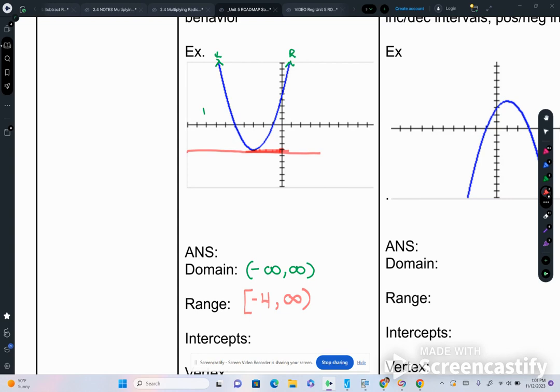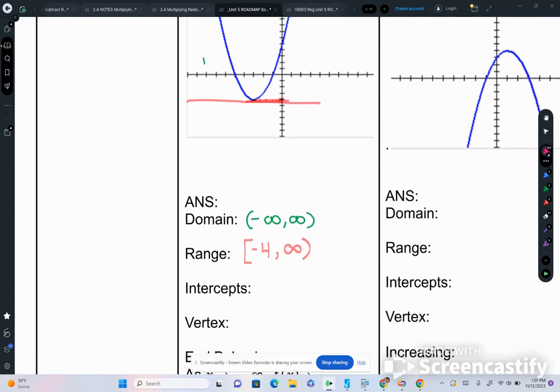When we're looking at intercepts, intercepts are where it crosses the axis, whether it's the x-axis or the y-axis, and we name the point as a point. When I'm looking at my x-intercepts, this is an x-intercept because it crosses the x-axis there, and I name that by going 1, 2, 3, 4, 5. So that's the point (-5, 0). It also crosses at this point, which is (1, 0). Those are my x-intercepts. But you also have a y-intercept. It crosses the y-axis at this point right here, and then we name that point (0, ...).